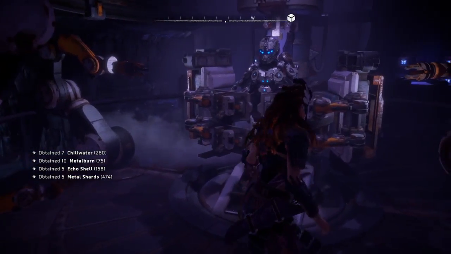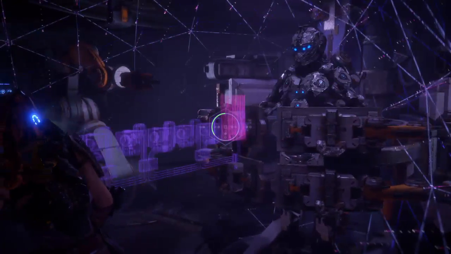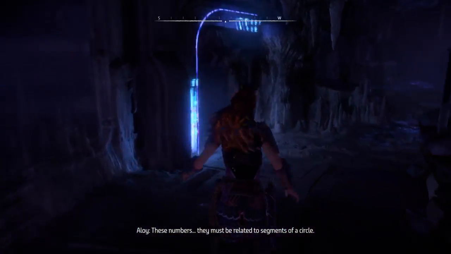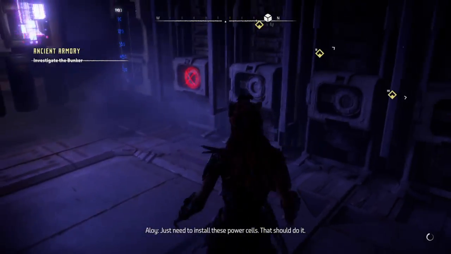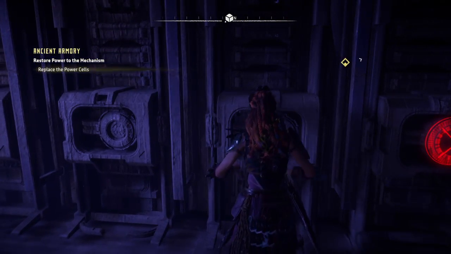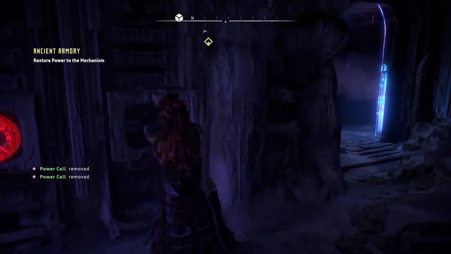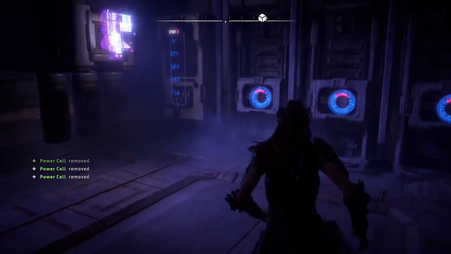We're almost there, baby. Almost there to get you. There's the next one over here. These numbers must be related to segments of a circle. Just need to install these power cells. That should do it. Only two more. Just one more. There we go. The last one.